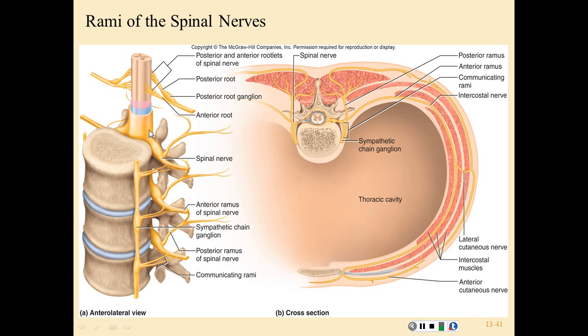And over here you get a better view of exactly what it looks like. Side and anterolateral view with our spinal cord here and our vertebrae, and how everything is situated between the spinal cord, where the different layers are dura mater, arachnoid mater, and our pia mater, and then our spinal cord with the posterior and anterior roots and our posterior ganglion.